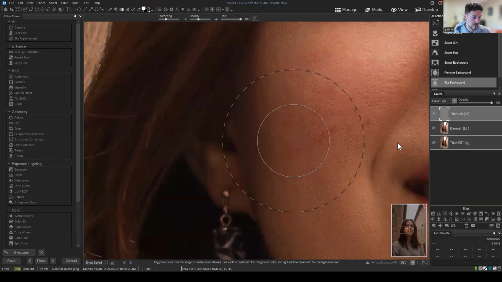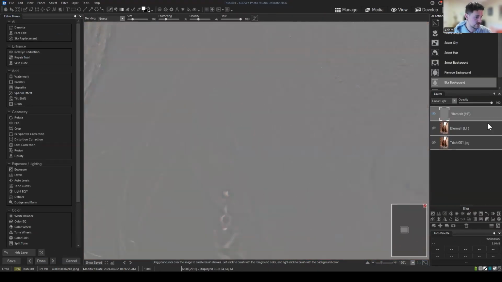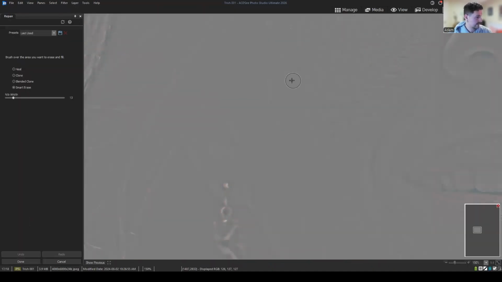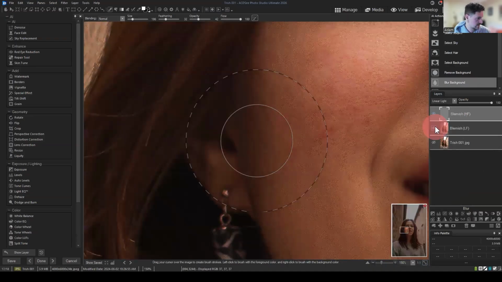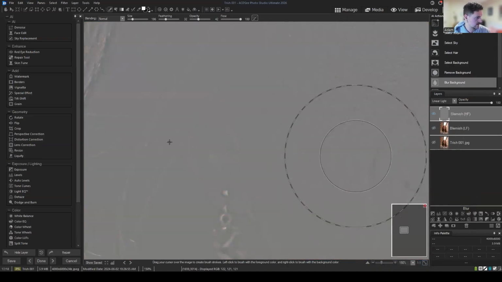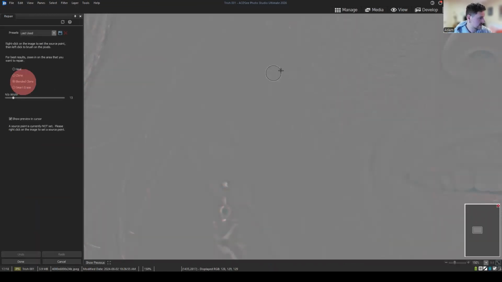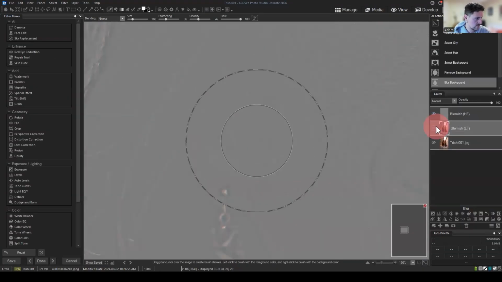I'm just going to make sure that I cancel this layer so I can see this properly. I'm going to go through. Let's try Smart Erase, see if it does a better job than blended clone does. Okay, click done. See how it did. Way too messy. So we're going to go back in and we'll do a repair tool of that, and we'll stick with blended clone. I'm just going to right click using a reference point and click done.